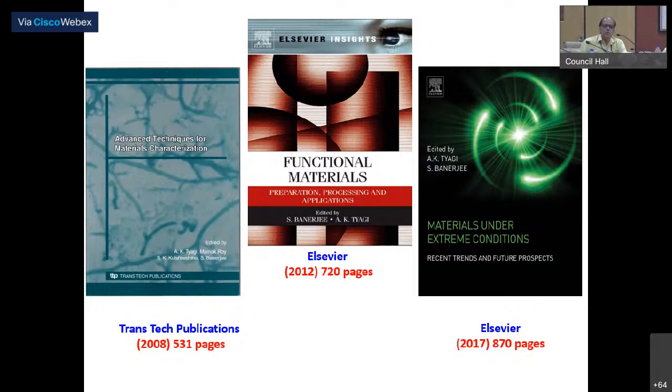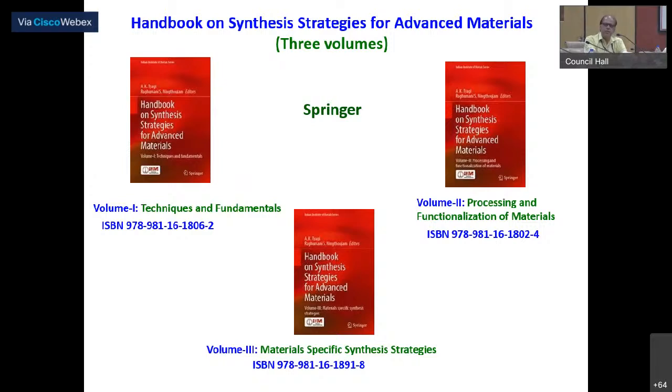First one is Materials Characterization Techniques. Second one is Functional Materials. These 2 books could be useful to you. And third one is Materials Under Extreme Conditions. This book may not be very useful to you for this course. And I am, of course, with heavy heart, I again remember Dr. Srikumar Banerjee. With him, I did all 3 books under his guidance and under his leadership. 3 more books are going to be published in the next 2 or 3 months. Right now, we are at the proofreading stage. These books will be very useful to you.